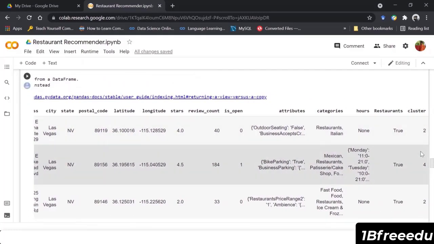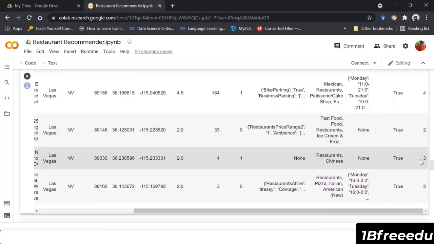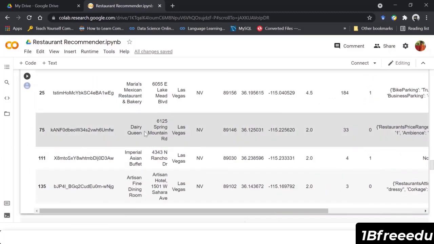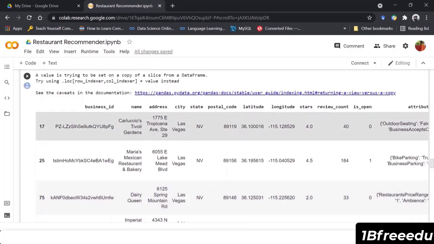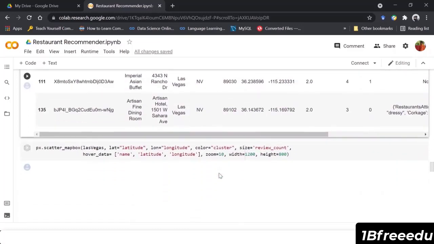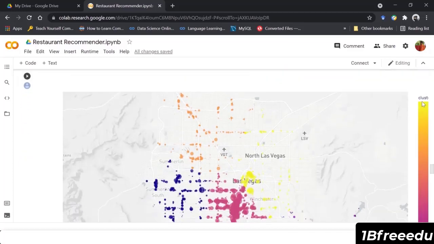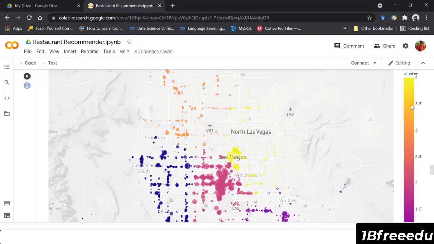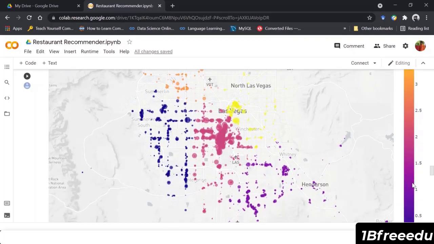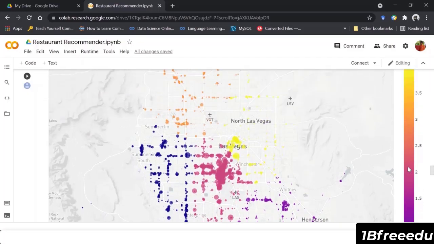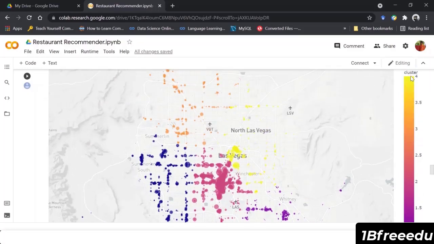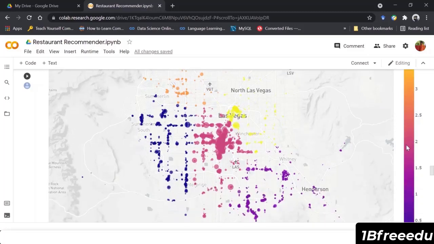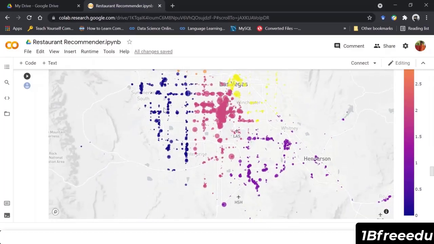that I have created a new column named cluster, which is telling you the number of the cluster which this Dairy Queen restaurant belongs to. Now, I'm again building a map which is based not on rating but on clusters. Though it is giving you a point of 3.5 and 2.5, there's no 3.5 and 2.5 present here. It's either 4, 3, 2, 1, or 0. So that's why you won't be seeing any orange color. You would directly be seeing either yellow, dark orange, magenta, purple, or blue, and that is what you can see here in the map.